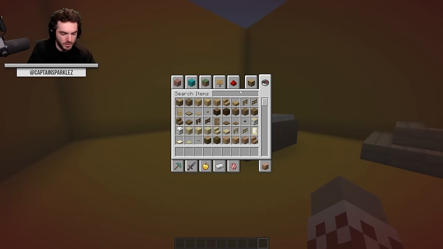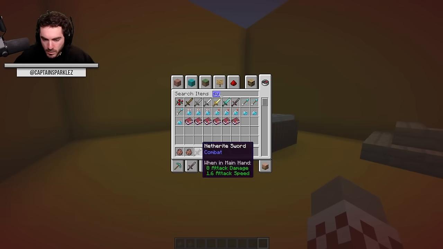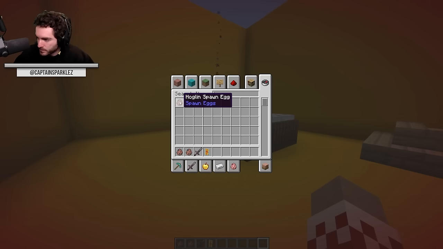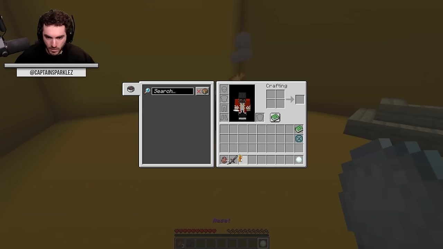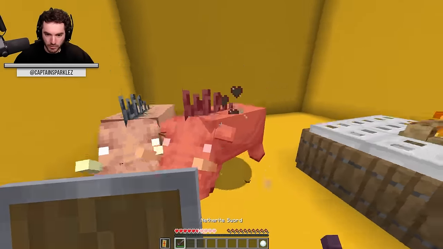Yeah, how about 2 hoglins, sword, shield, and chest plate? Maybe? I think that's all I need, right? I just use the campfire. Oh, 7 times, though. I'm going to need 3 hoglins, I believe, for this. Probably that. Okay, let's see. So, boom, boom, and then boom, boom, boom. Oh, it's a child! Oh, I'm gonna die anyway.